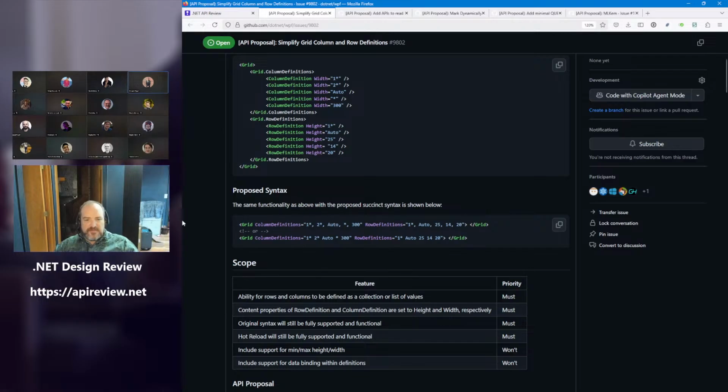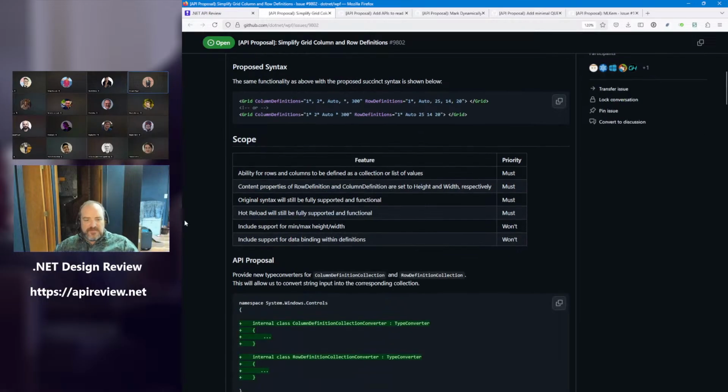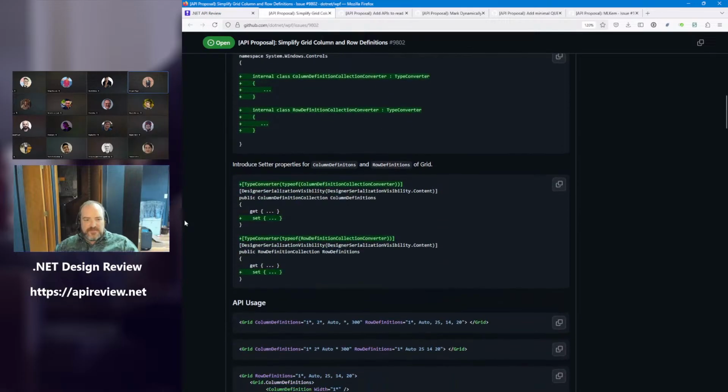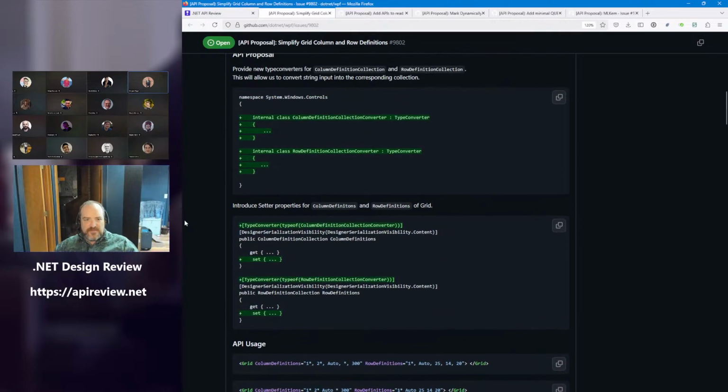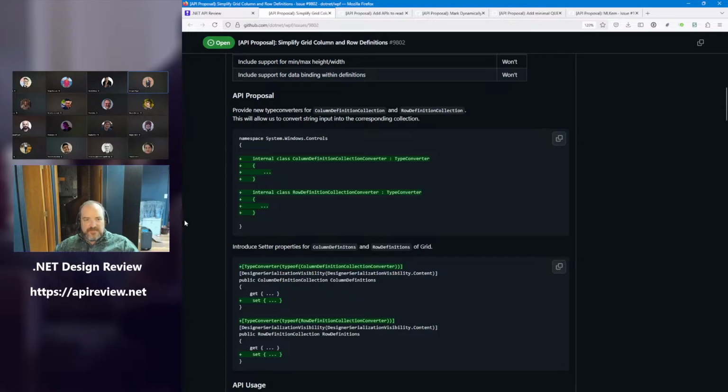So this will be achieved by creating a type converter for the collections that will enable us to process the strings given as input into the corresponding column definition collection and row definition collection. As we have already seen in the usage, a user will provide a comma delimited or space delimited value, and we will create the corresponding column definition collection and row definition collection for the grid.